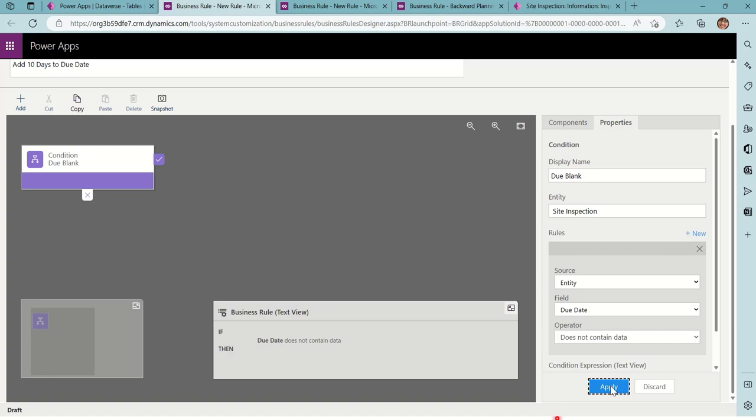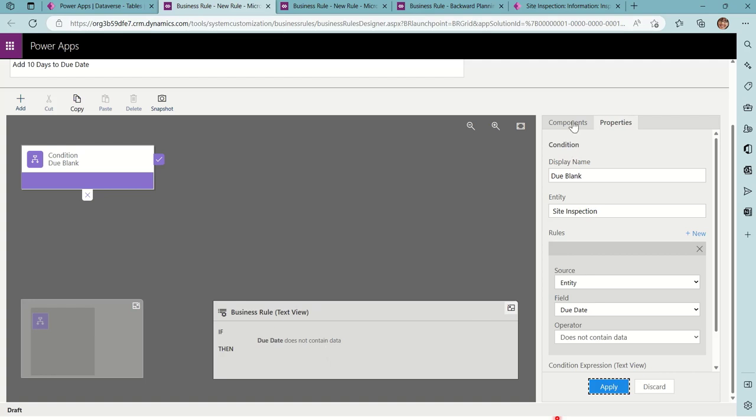This is the biggest thing people forget to do: just hit this blue button. It's nice and blue, but people still forget it. Basically, when you hit it, you'll see things change. You'll see the due date, the name that you put there, and the condition down here.